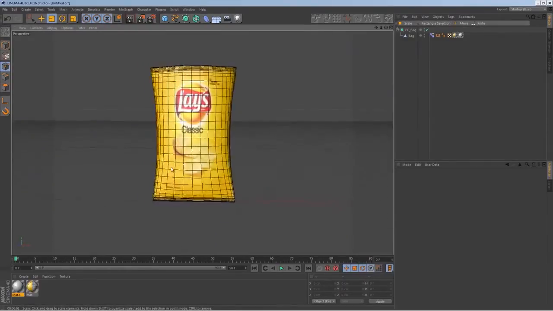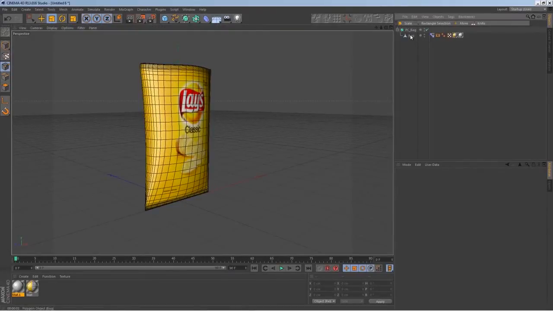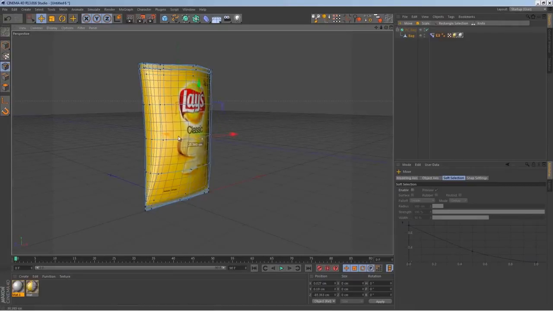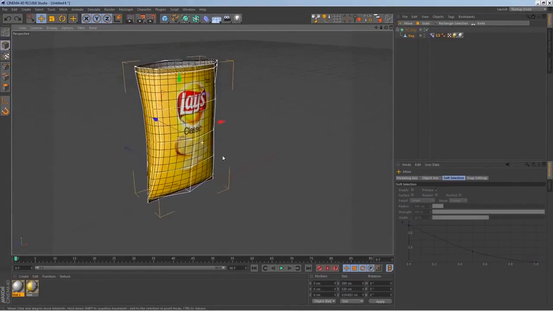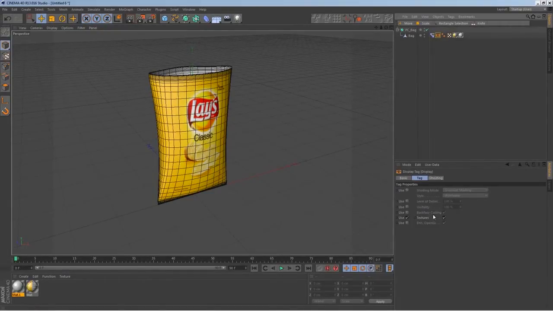So what else can we do to improve this? You can go and make it more organic by selecting vertices and offsetting some and all that, but do it at your own time, your own convenience. But I'm going to move on. I'll start rigging at this point. I'm going to turn the texture off right now.